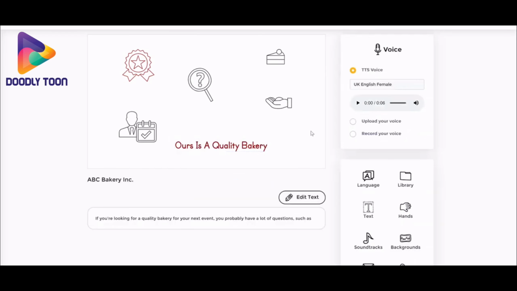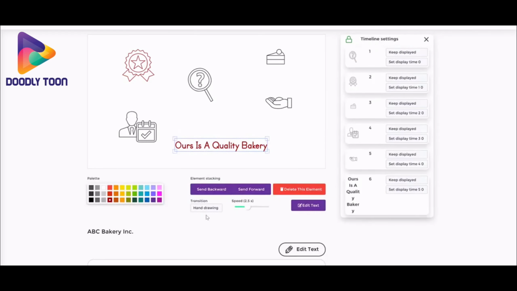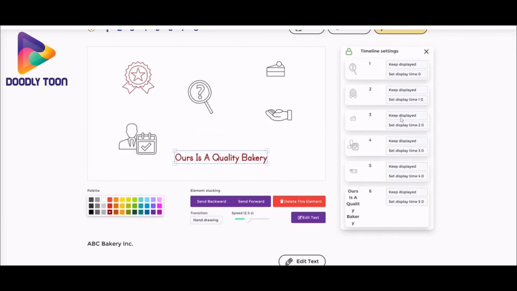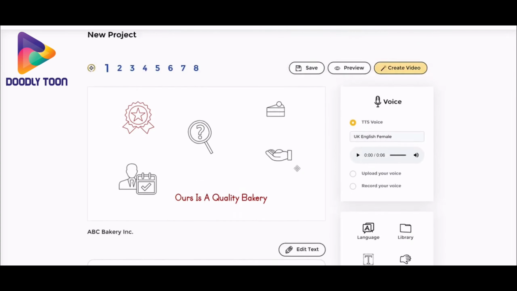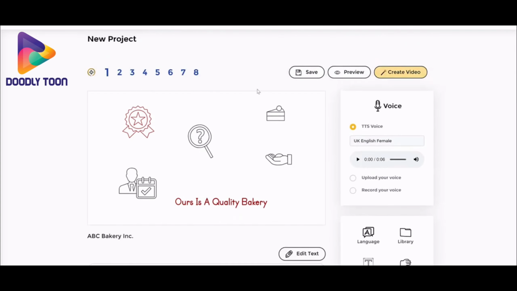So that is how you can do the transitions, how you want it to appear and so on. And here to your right, you can change all the other elements and when you want it to appear, when the animation will appear, and all that flexible customization that you can do. Now, that concludes the ability for you to quickly create your own project from scratch using the blank canvas.